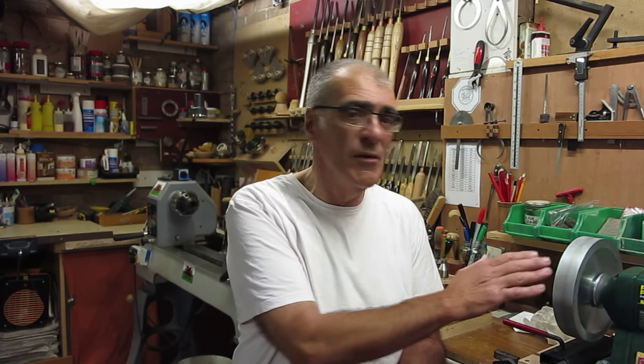That's the CBN setup. A few key points in summary: the brilliant thing with these wheels is that you don't have to dress them, you don't have to clean them, they don't reduce in diameter. So if you have a setup on there for a particular project and you need to come back, there's no way the wheels are going to shrink in size as they do with aluminum oxide. You should always dress your aluminum oxide wheels before you use them so they work to maximum capacity and create less heat - a problem you don't have with these wheels. If you apply too much pressure you're going to generate more heat and there is a possibility of bluing your tool. You have to get used to the technique needed to get the most from CBN wheels. I promise you, if you try them you will wonder how you ever did without them. They are absolutely stunning.